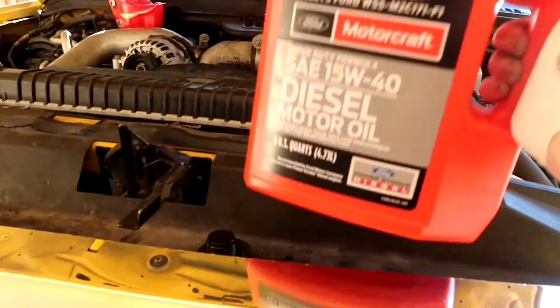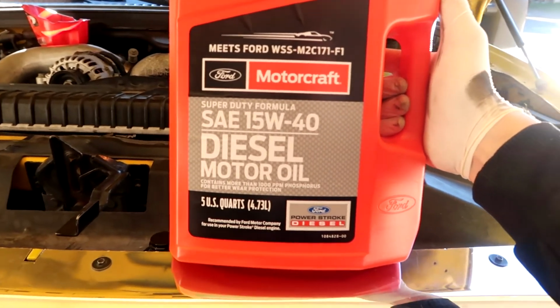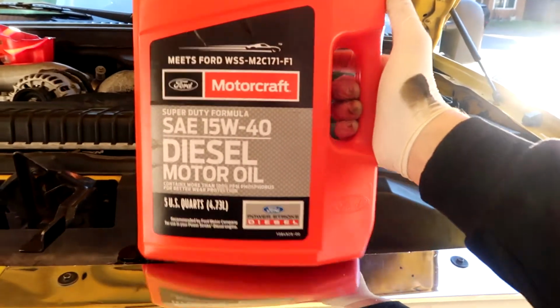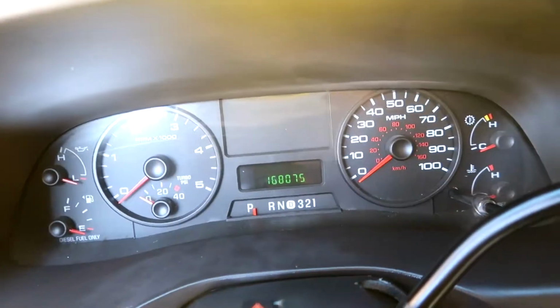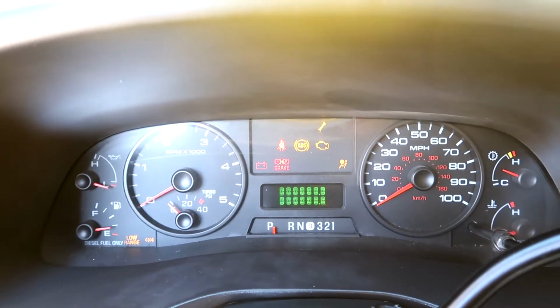Start the truck, let it run for about 30 seconds or so, kill it, and then measure by the dipstick and add accordingly. And the oil I went with is Motorcraft diesel oil, so specifically made for Ford. I poured in right about 14 quarts of fresh oil, so we're gonna get the truck started.